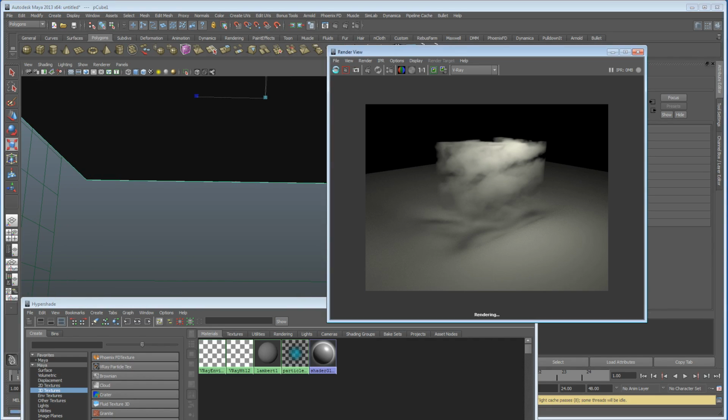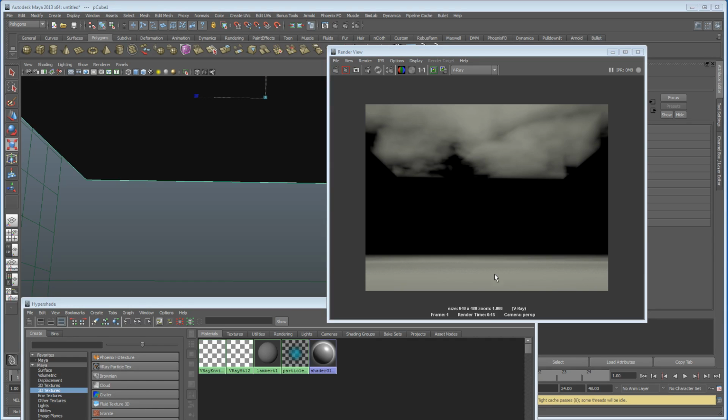So let's just hit render again now. That rendered in really like 15 seconds just by scaling that down. So we're using a much smaller amount of the 3D texture node, the placement node, to create the clouds. So we can add a drop off so that we don't see the edges, but if it's scaled out enough and it's in our scene, it's going to look cool.